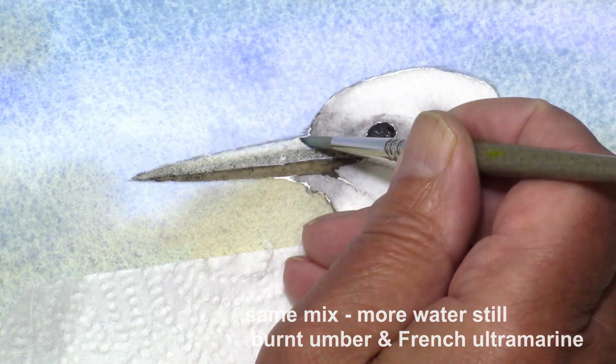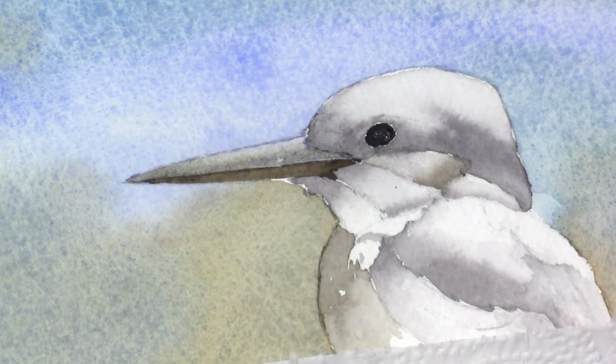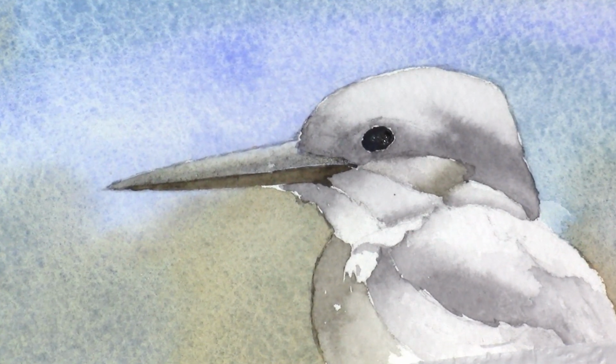Well, that's it for part 3. In part 4 we'll be putting the first colours on the Kingfisher. So goodbye for now.